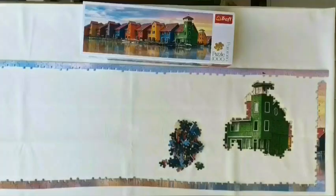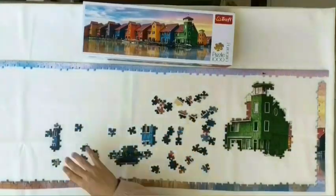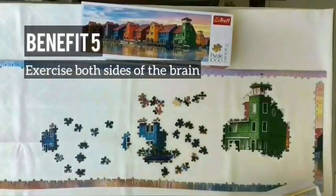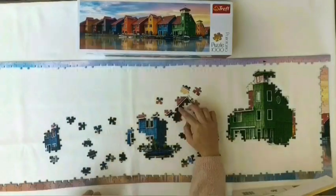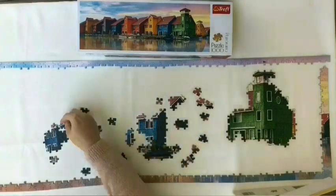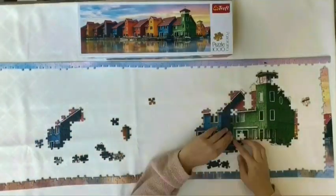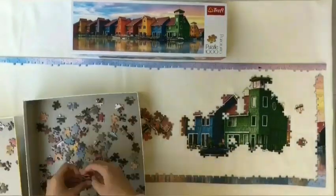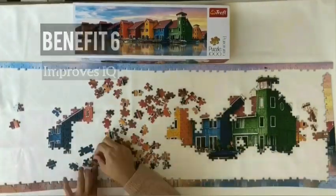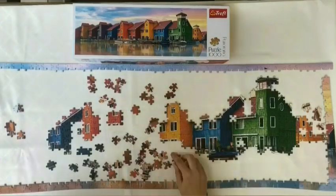Right now I'm sorting and assembling the rest of the pieces. Did you know that solving puzzles exercises both sides of the brain? The left side controls analytical and logical thinking and the right side controls creativity, so it's giving our brain a real mental workout. It also improves our IQ — the University of Michigan proved that doing puzzles for at least 25 minutes a day can boost our IQ by four points.